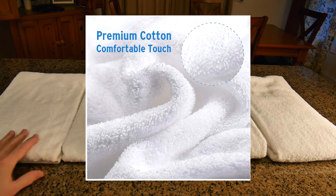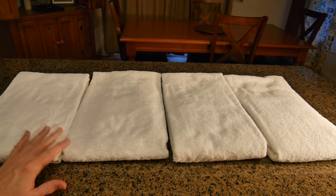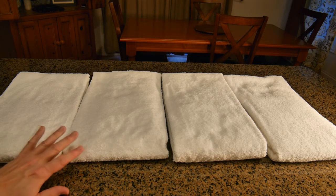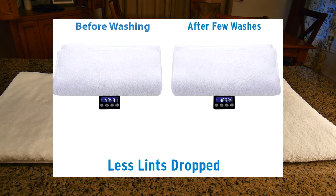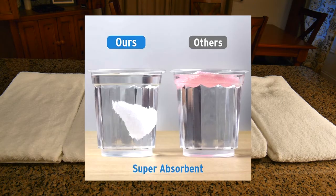These are 100% cotton, premium material, at the rate of premium cotton. I've washed these four times now and I noticed that in my dryer there's really no lint. So this is a good value because it's not going to deteriorate like some other towels do, and you get that great water absorption too.